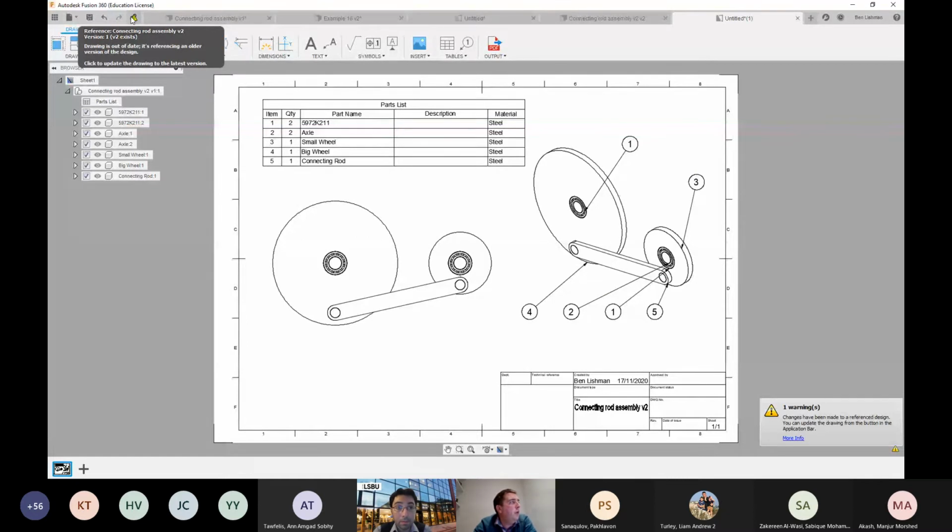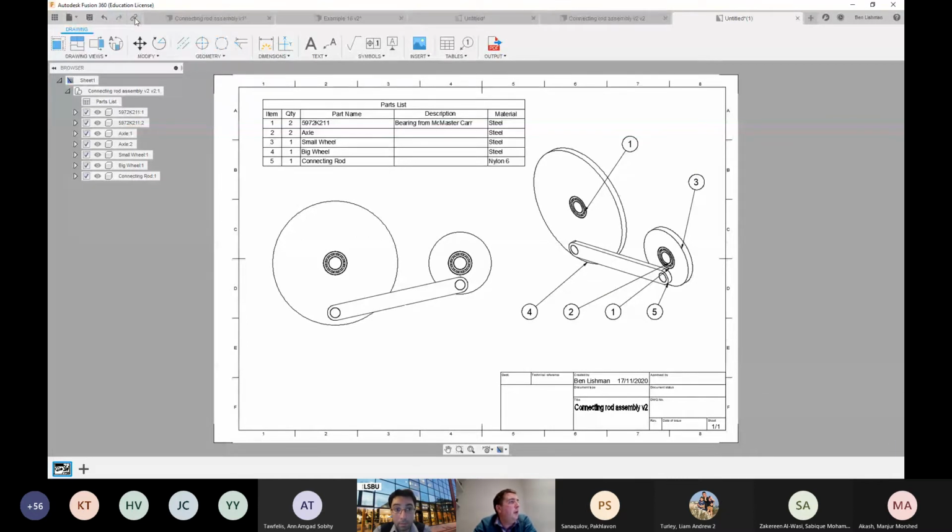And I think if I double click on that, it'll update all my references. And now you can see in the table, I've got a clearer explanation of what this part is, and I've got the new material for the connecting rod.